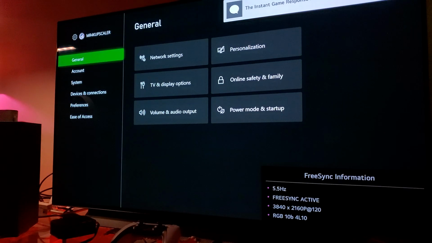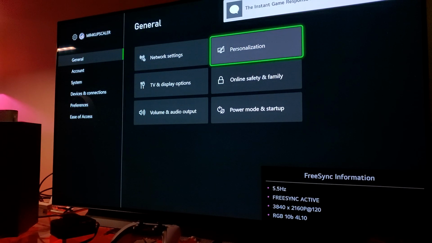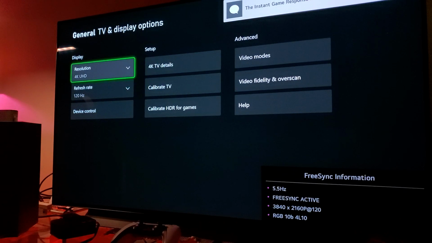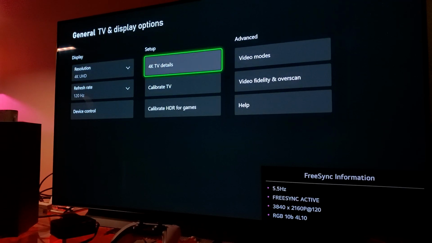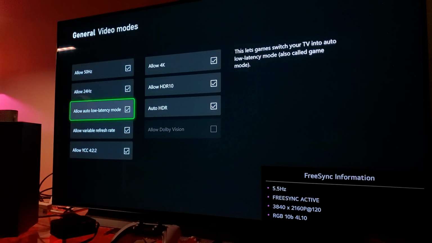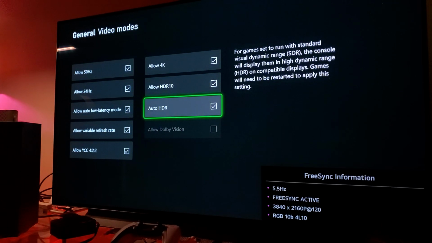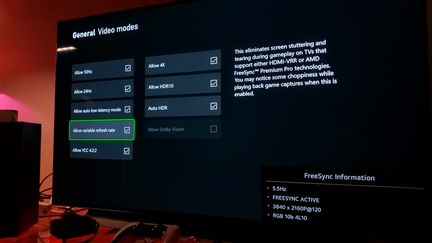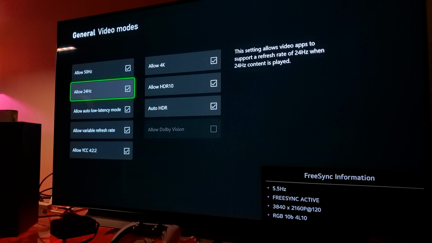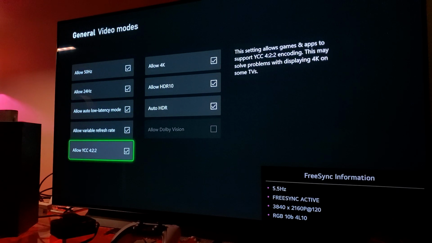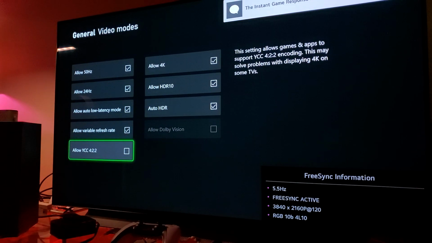Let me check something else. Auto HDR. Allow auto latency mode, 50 Hertz. Should I turn this off? Let me see, 422.